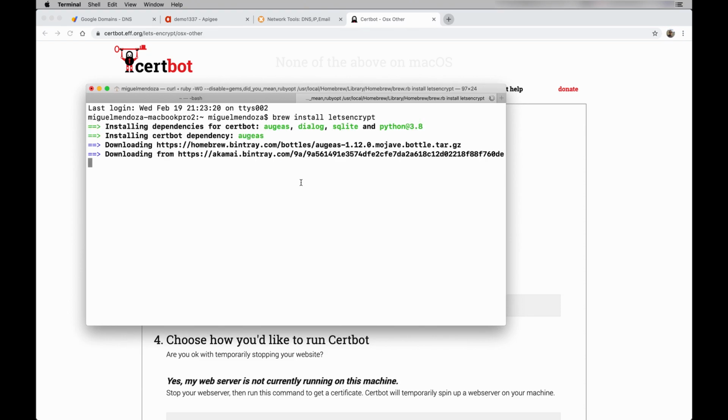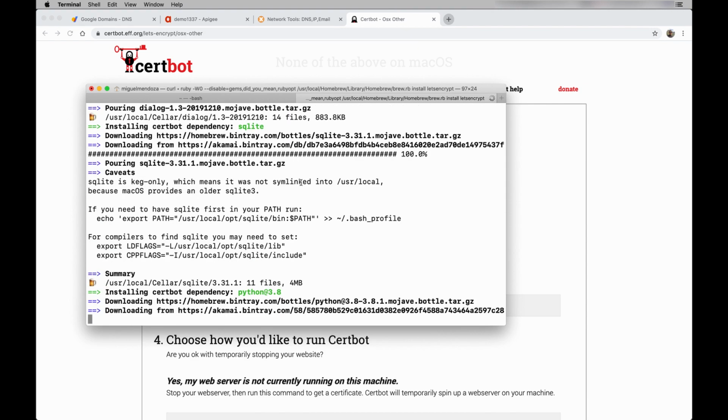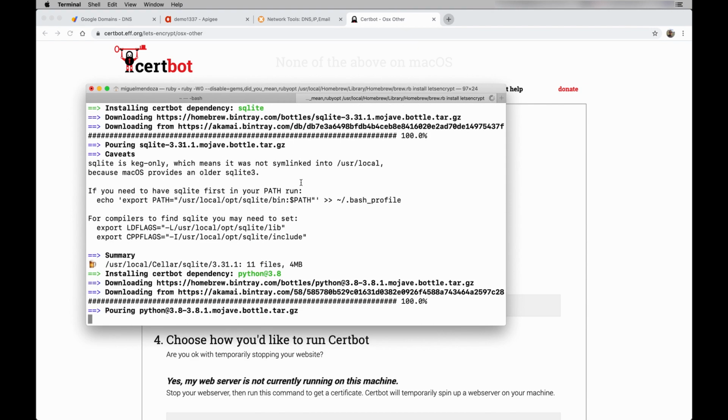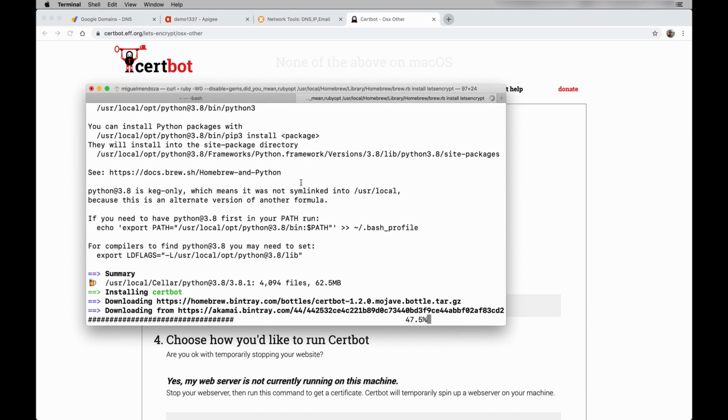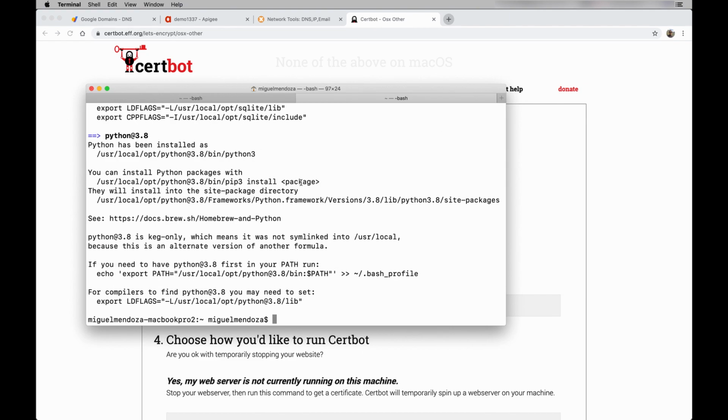And there we go, it's installing now. All right, so it's done installing.